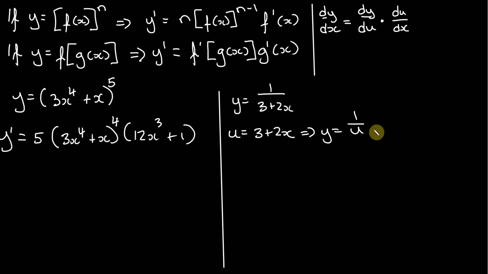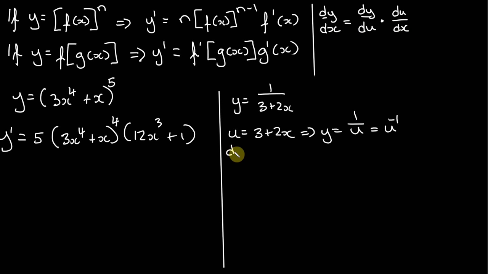If y equals 1 over u, that's equivalent to saying y equals u raised to the negative 1 power, because this is just basic exponent properties. Notice that in this statement, dy by dx equals dy by du times du by dx. We need to find our dy by du and our du by dx. We can derive u with respect to x, and we can take the derivative of y with respect to u, and then we can fill in the components of this formula.